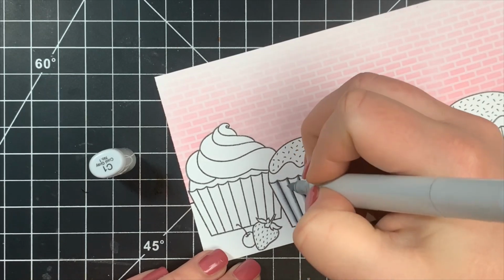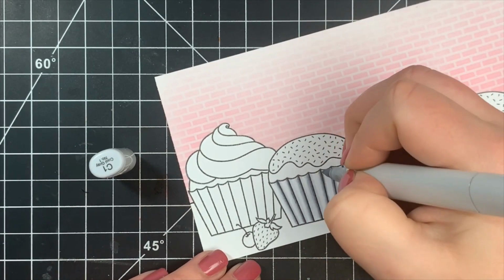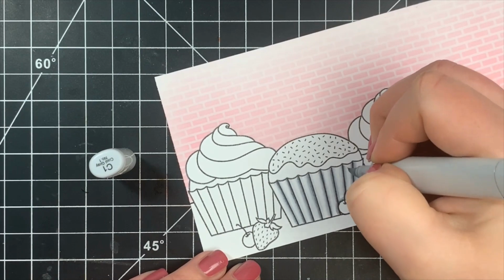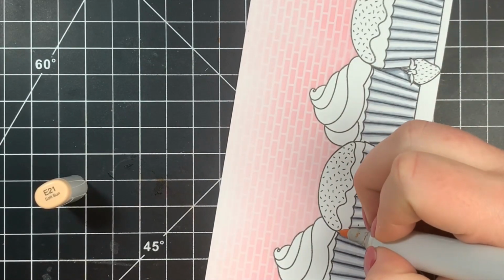I'm just extending those lines out a little bit further, as well as that shadow. And I colored all of the cupcake wrappers the same exact way. Next, we'll move on to the cupcake portion itself. And I wanted some of these to be chocolate and some of them to be, I guess, yellow cake.